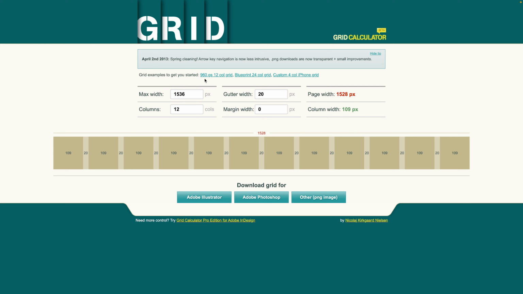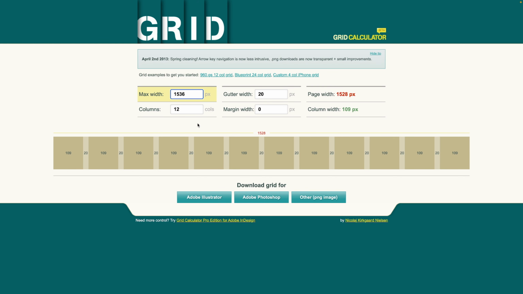So if you actually want this to work, and you want this entire width to be 1536, and you want 12 columns, and you want a gap of 20, the maximum width should actually be 1528. So if I set this to 1528, then the math will make sense. So if I do 109 and multiply this by 12 columns, and we add 20 multiplied 11 times because of the 11 gaps, we will be able to get 1528. That makes sense. Now, let's say you actually want 1536.